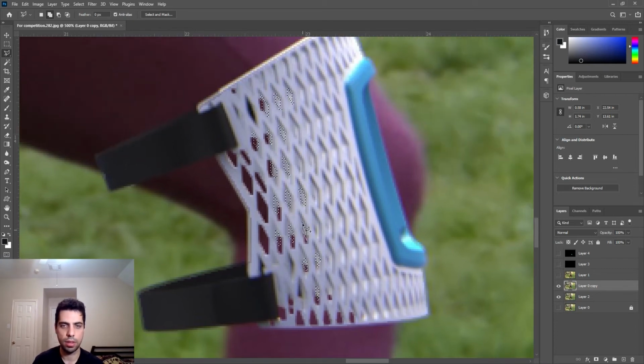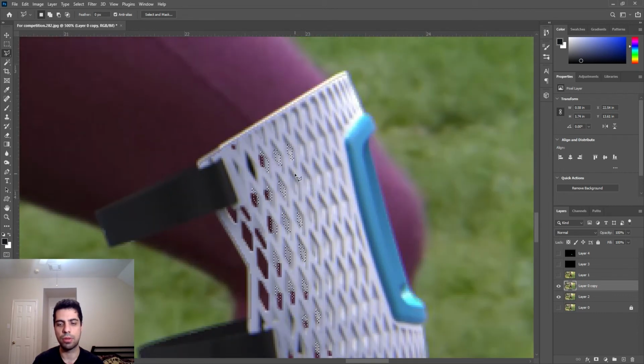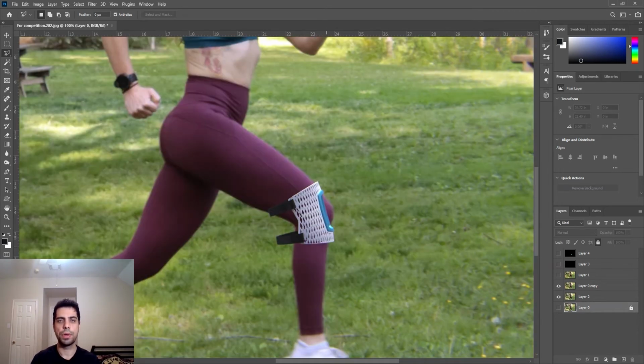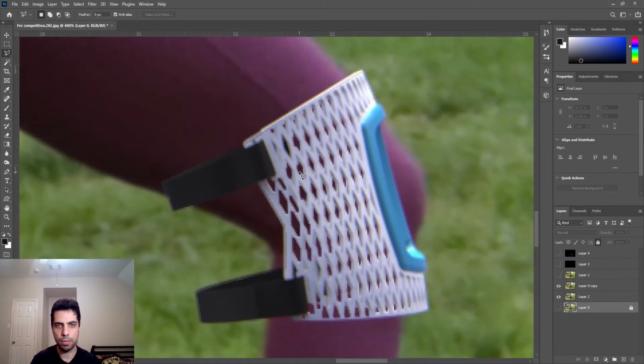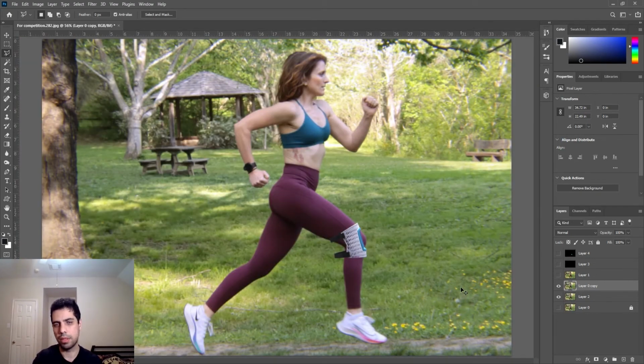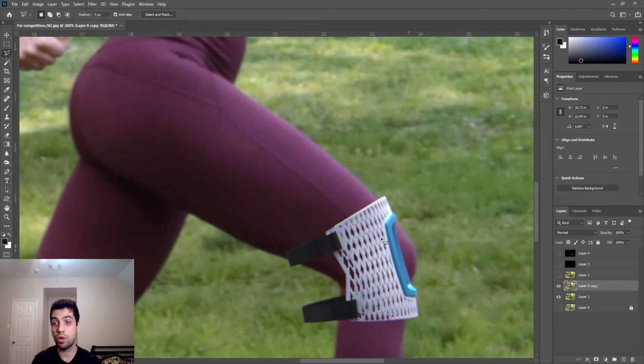Let's see. So I'm going to pause my video right now, and I'm going to select everything, all the diamonds, and I'll come back to you guys. Okay, so I got most of the diamonds taken care of. Maybe a few more, but from afar when you look at it, it doesn't look weird.